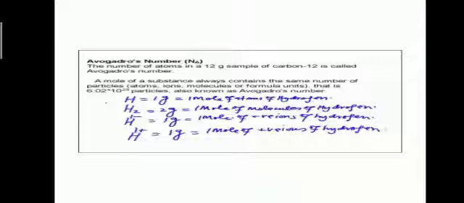Now I am taking an example of a molecule, that is water. As you know, water has mass equal to 18 gram: hydrogen has mass equal to 1, and we have 2 atoms of hydrogen, which means that the mass of hydrogen is 2. And oxygen has mass equal to 16. So 16 plus 2 will equal 18 grams of water. So 18 grams of water is equal to 1 mole, which is equal to 6.023 into 10 raised to power 23 molecules of water.